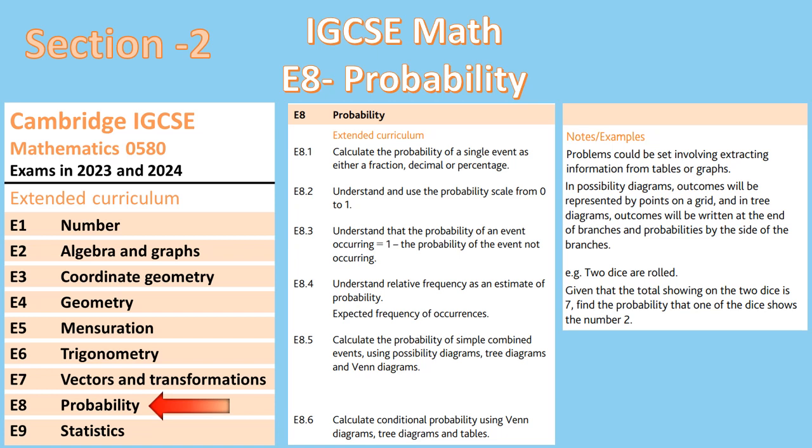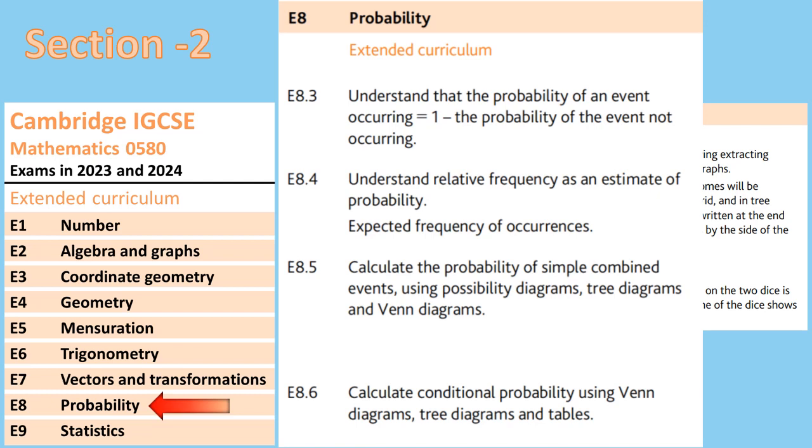Hello once more, and thanks for coming back here for our IGCSE Math series. According to the IGCSE Mathematics curriculum, 0580, this is the second section of Chapter 8, in which we will discuss different types of probability events and probability calculation methods and cover topics 8.3 through 8.6 of that chapter.